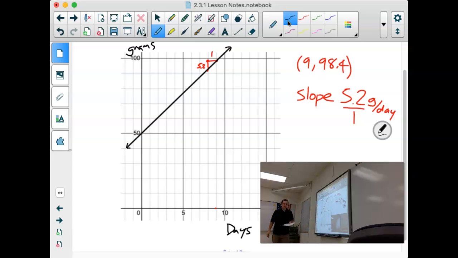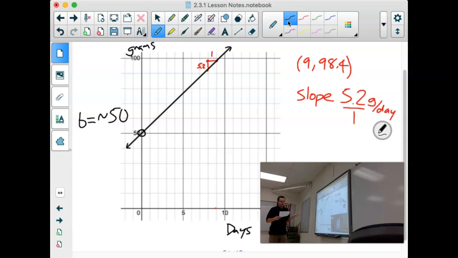So that's what that line would kind of look like. If we look at part D, what's the y-intercept of our graph? Well, it looks like it's hitting at about 50, but we can't really be sure. So let's just guess, because we don't really know for sure. It doesn't look precise, but we'll say our y-intercept is about 50. That's what that little squiggly means, about 50.